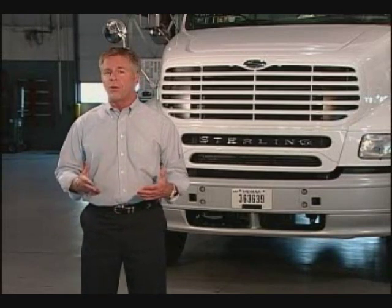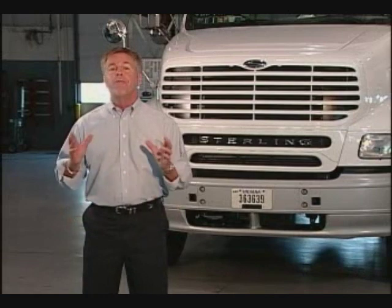Starting with the 2008 models, the biggest changes to the truck that you're going to notice have to do with the exhaust system. As you may have heard, these new emissions compliant engines do require more fuel to meet stricter environmental standards. However, while the newer engines do require more fuel, the electronics compensate for that, so the net effect for you, the driver, is not noticeable. Performance is better than it's been in the past.